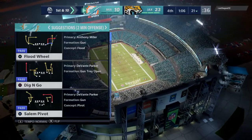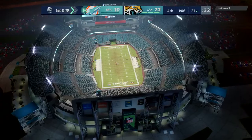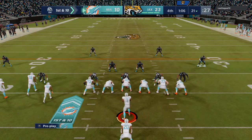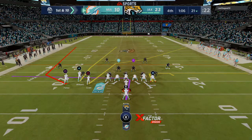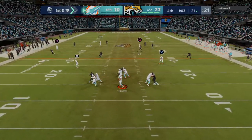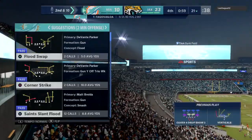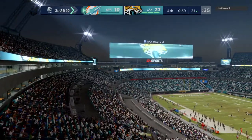Dolphins take over 1st and 10 at their own 21-yard line. The Dolphins at the line ready for their next drive. And last time, 1-play interception, so this offense, they should be fresh. That's a good way of putting it. And I can't wait to see what they decide to do with play calling, because a 1-play drive where you throw an interception, a lot of people think the very next time out, run the football, don't give them a chance. Maybe play action. I think maybe you go play action, show your quarterback, get a little confidence in him, and let him fling another one.